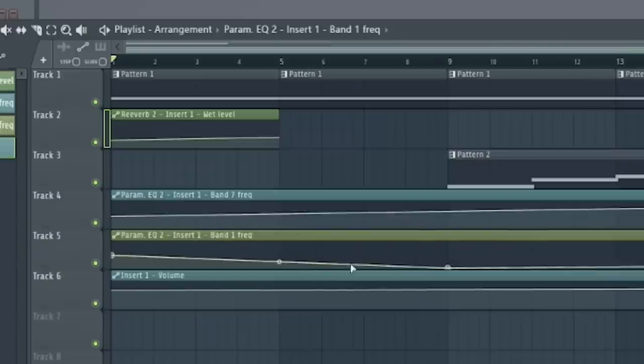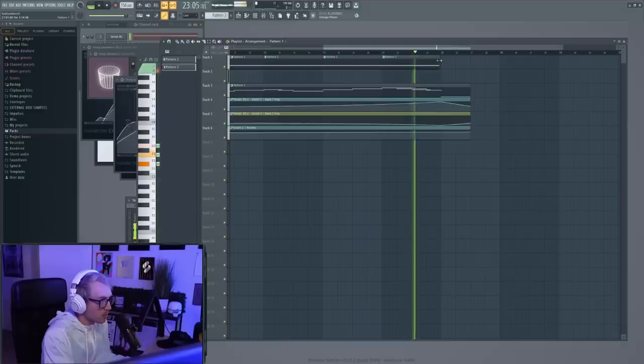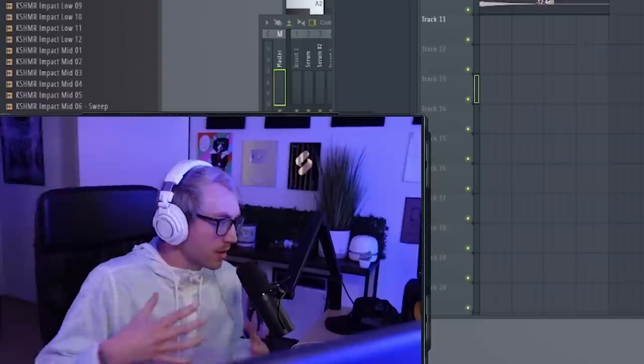Do slight EQ automations here so that the very beginning of the song doesn't have any sub bass. It just sort of slowly creeps in and then introduces itself down here. The next thing I like to do is maybe add a few impact and swell effects, just to create a better transition.